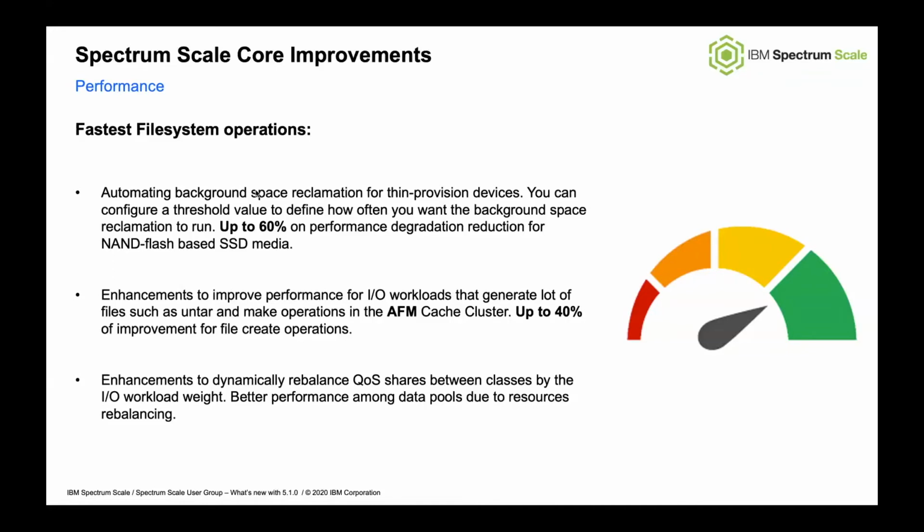The higher the weight or importance of a class is, of course, the more IOPS you will receive during this rebalance. This will help you ensure the quality of service in active classes according to their importance, which is given by you, the system administrator, and reduce the waste produced by idling resources. Previously to 5.1.0, this allocation was static, so IOPS remained allocated to a class even if this class was not in use.